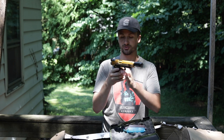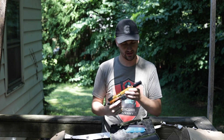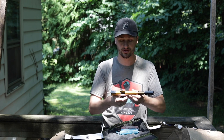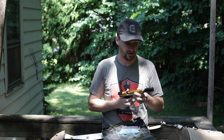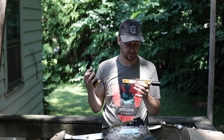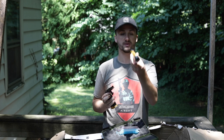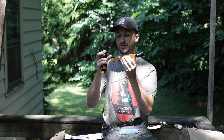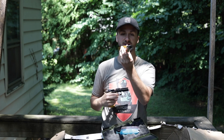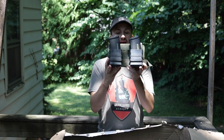Up next we have the pistol — the gold TM Hi-Capa. This is sick. He told me the blue one had issues, and he mentioned he had a gold one I might be interested in. It has the Airsoft Masterpiece lower — a different aluminum lower, and I believe a really nice slide as well. He's got the AceTech Bluetooth Lighter S on here; these make awesome pistol tracers and are a really nice system. Looks like it's completely upgraded inside — Airsoft Masterpiece brass hop-up, short stroke buffers, and Infinity front and rear sights with fiber optic. Definitely going to get some sick close-ups of this — it's a gorgeous gun.